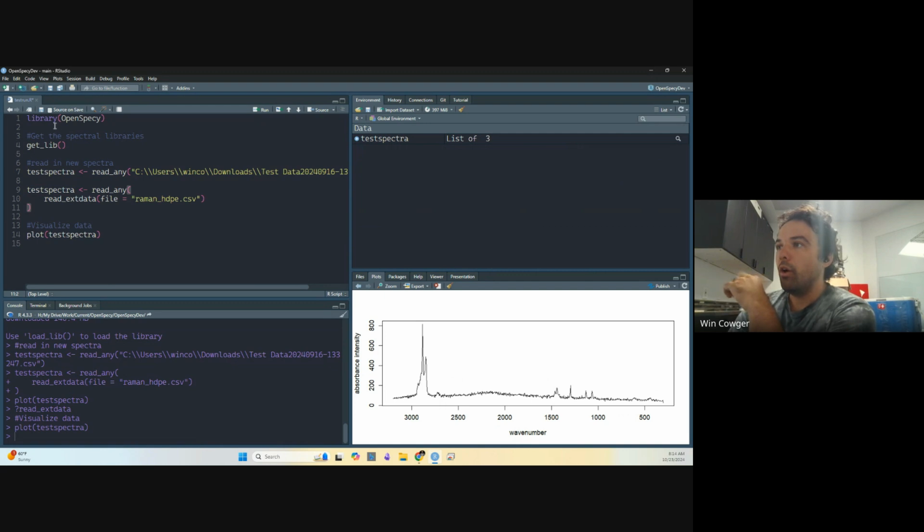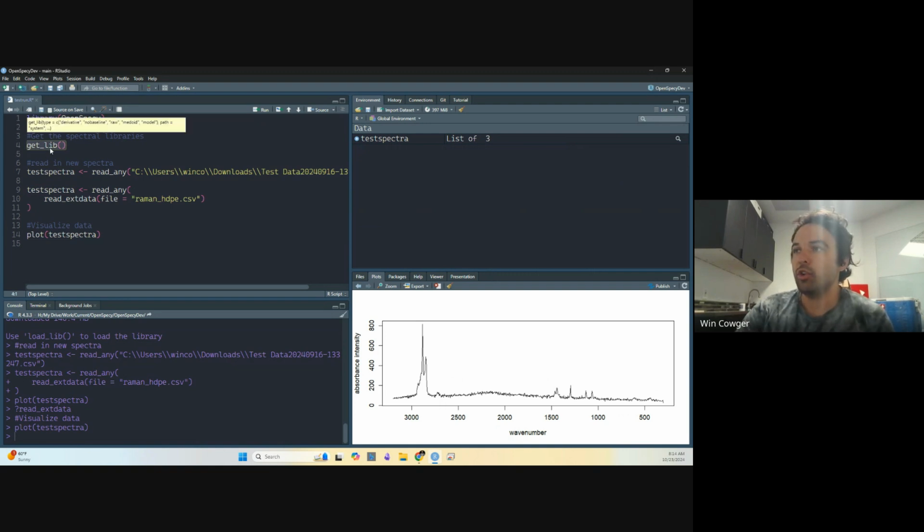In our coding language, you have some different paradigms here. The first thing is library. When you read in a library, you're reading in a collection of functions, and sometimes a collection of data sets too. In this case, we have data sets that you're reading in simultaneously. This is called a function. So getlib is a function that just runs a command.